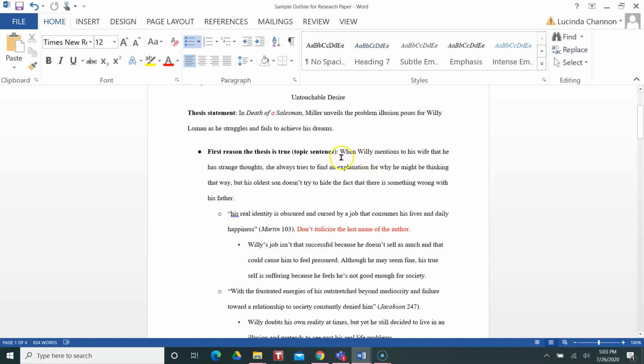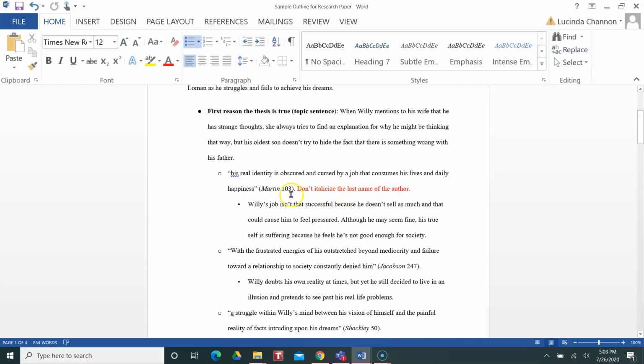So then you can see, right, they started here and they have their first reason the thesis is true, their topic sentence. And then they've left in again the bulleted points. Here's the quote. And then they have the last name of the author, the page number. But I reminded them, don't italicize the last name of the author. You don't have to do that, right?